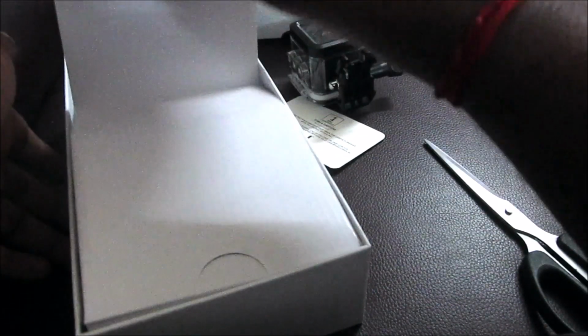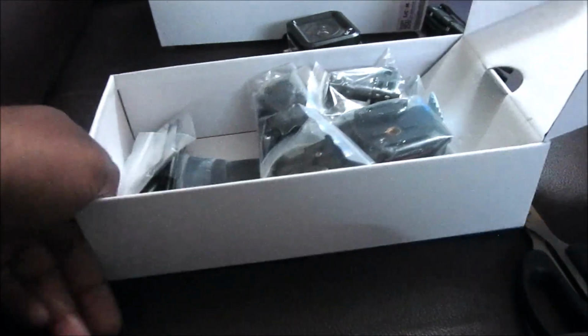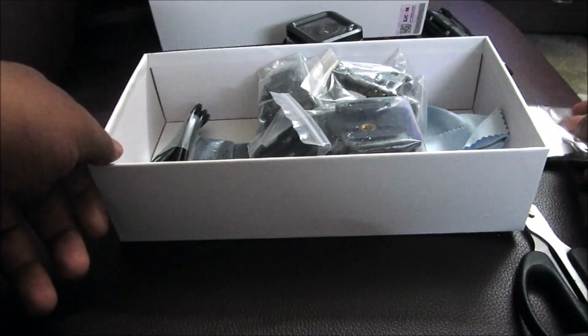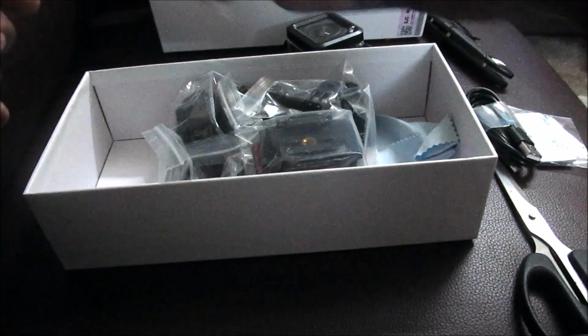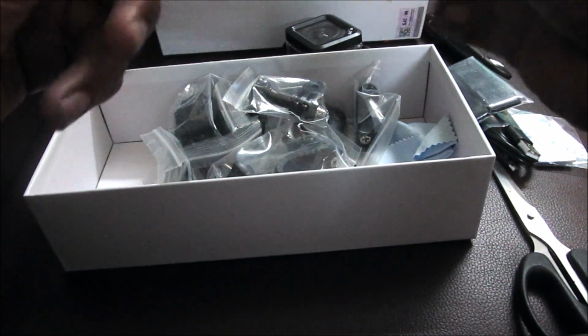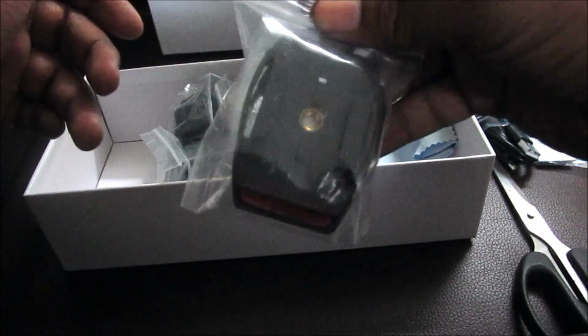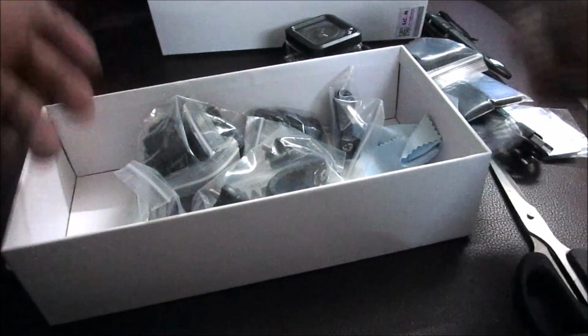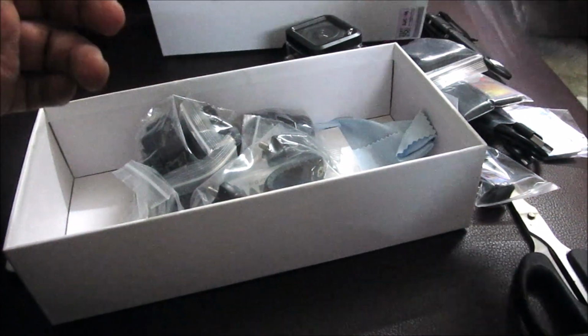What we have here is the accessories, a list of accessories, a lot of them. Okay, so let's start from here. The two adhesive tapes, the 3M adhesive tapes, charging cable. Okay, and we have the belt, of course. And what we have here is two more adhesive things we need to put on the cable and fix it. Okay, fixing adhesive tape. We have another tripod kind of thing actually to mount it up. Some kind of thing, and there's another one.